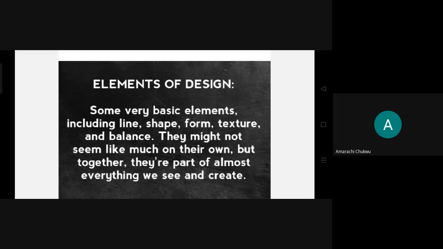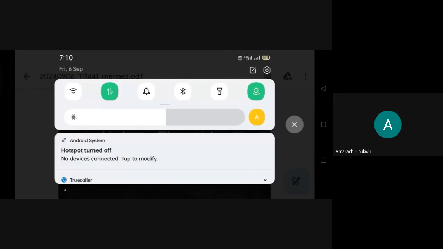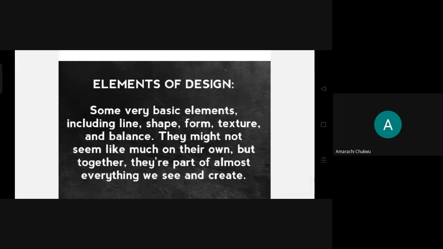Shape, form, texture, and balance. They say they might not seem much on their own, but together they are part of almost everything we see and create.